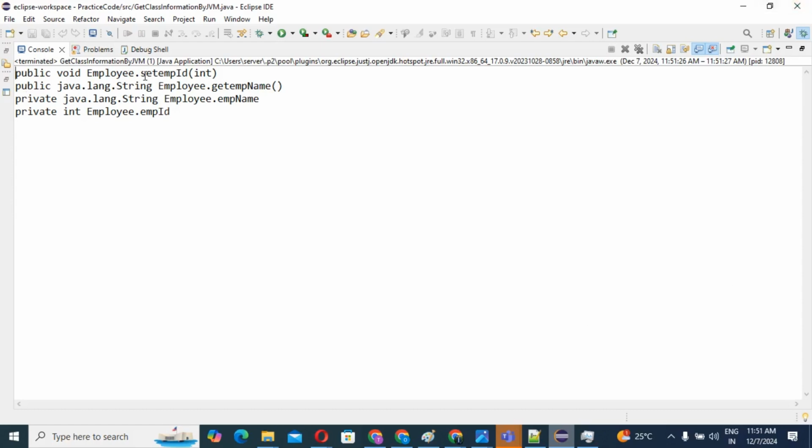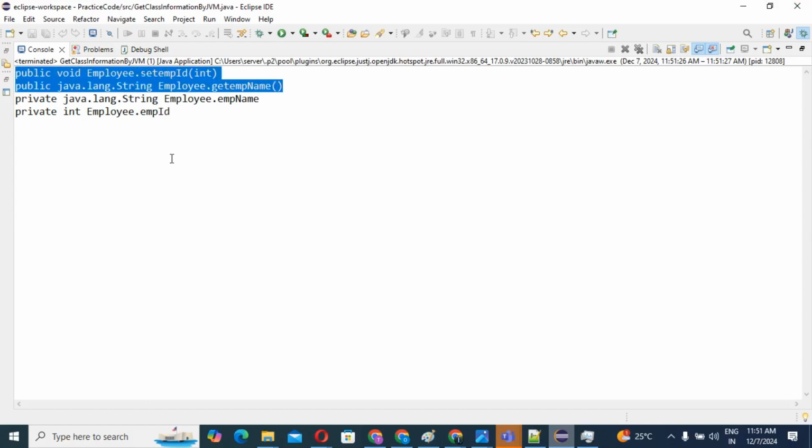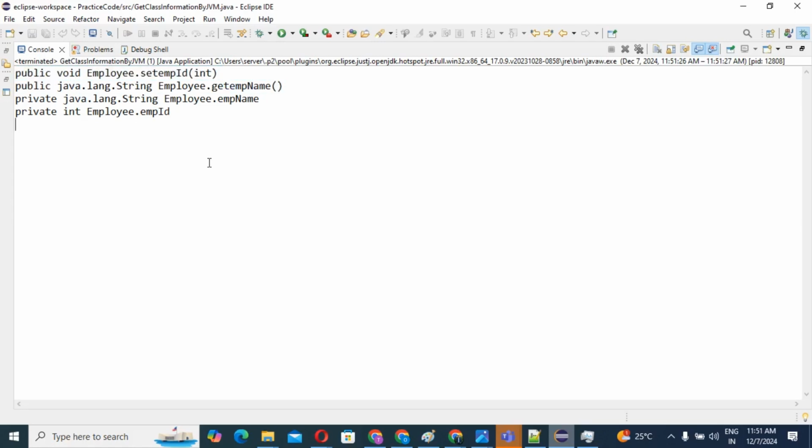One method is setEmployeeID and the other is getEmployeeName. These two methods are coming as expected. Then apart from that we have two variables in the employee class: one is the employee name and second is the employee ID.